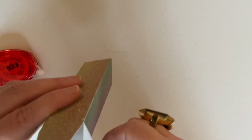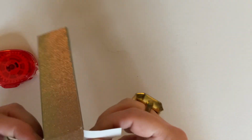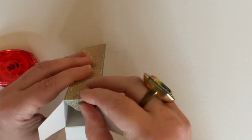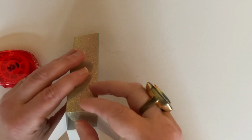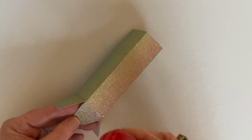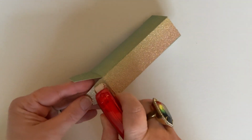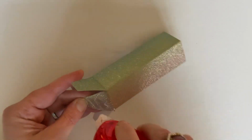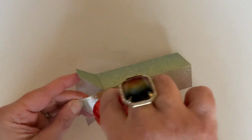So we're going to keep this front bit out of the way just for a moment. What I do is I keep it towards me, facing me, but you do yours however you find it more comfortable or easier to remember. So I'm going to take the first piece, this middle piece, which will be the back, and before I fold it down, I'm going to use some red runner tape, and I'm going to use quite a lot of it because I want it to stick.